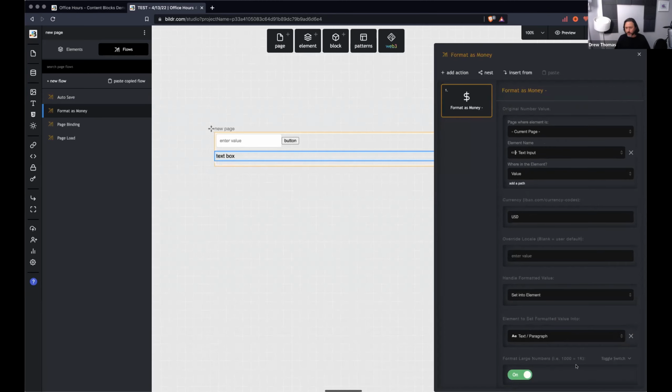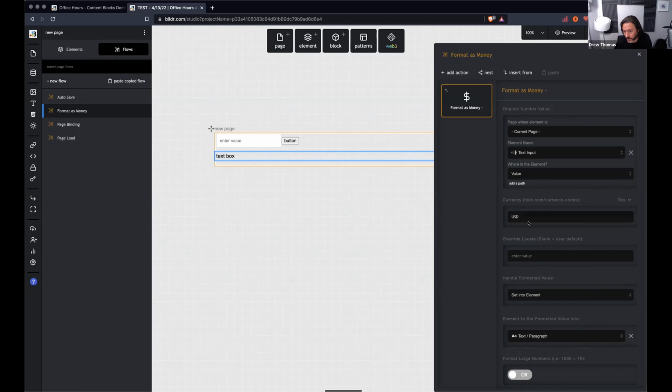And then this format large numbers, I'm going to turn this off for now. I'll go back and turn that on and show what it is, but it's just a shorthand thing where if it says 1,000, it would type 1K instead, which is useful when you're using really large numbers. I originally built this for our product GMLFG, and I didn't even implement it in there yet, but that's why I built it. Those numbers can get pretty big for some people, and we need to keep them short. So that's kind of what that's for.